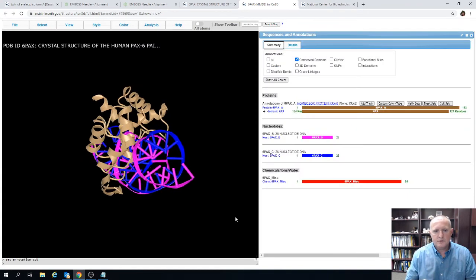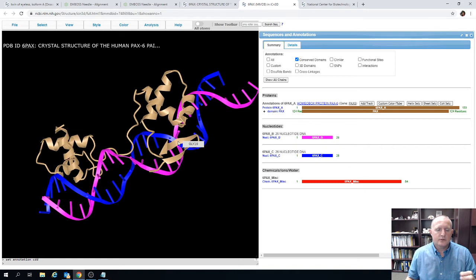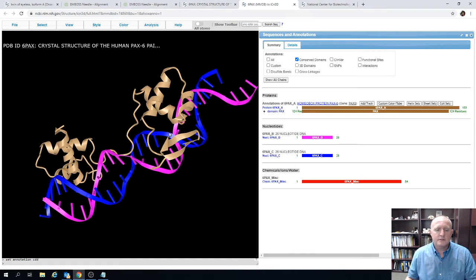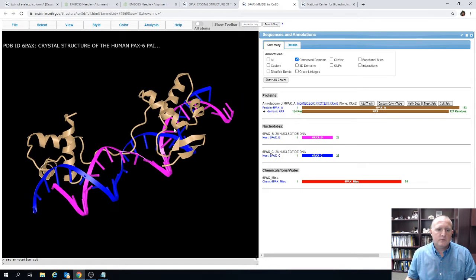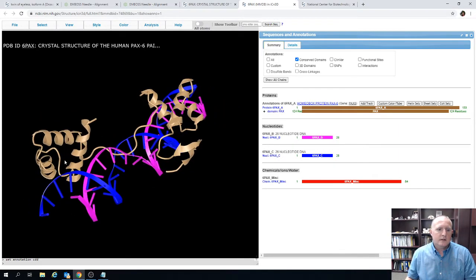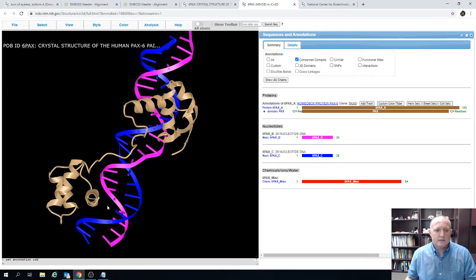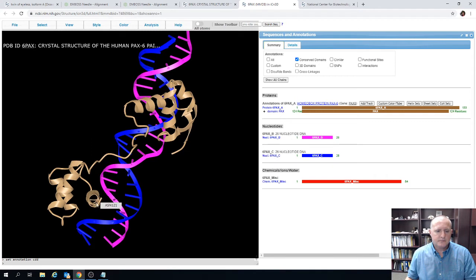Now, of course, we can use the human structure as a surrogate for the mouse structure because, again, the human sequence and the mouse sequence are 99.8% identical, and it has 100% sequence similarity. So now what do we see here? Well, we see that there are these two domains pictured here that are binding to DNA, and you can see that one of these helices is actually fitting perfectly into a major groove, right, of a DNA molecule, right?